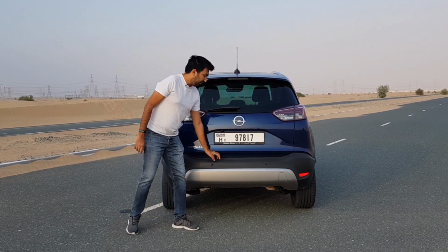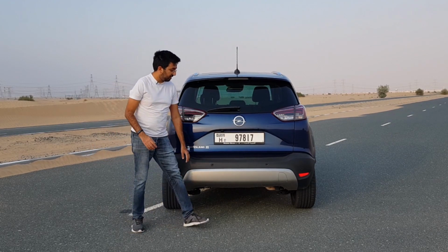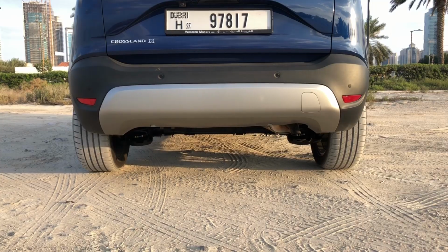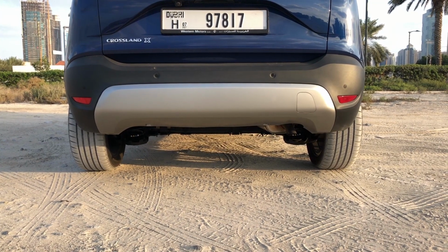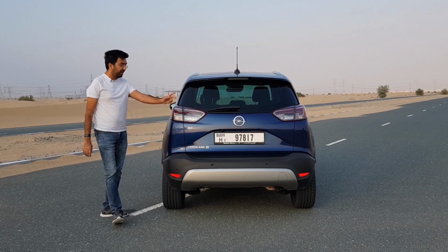Also it's kind of an everyday car, which is why this bumper actually makes sense. There's also a silver skid plate which has been given, and that's pretty much about it. There is a single exhaust which is behind the bumper, and there are two reflectors at the bottom.